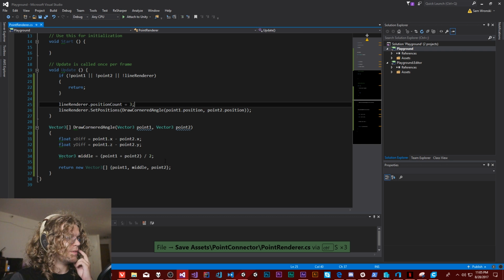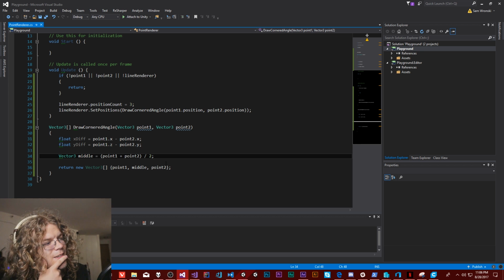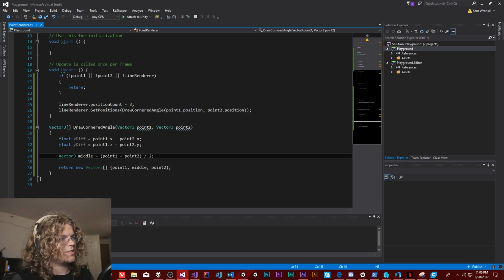Cool. So we need to figure out this rectangle or this square. I think the next step is to find the 2 points on that square, because then we can draw 2 lines between those and 2 lines between them and the points, and then we should be good. That should be all we need. So I may not need this middle point if we're doing that. Actually, I think we can do this even in a slightly smarter way.